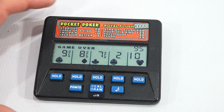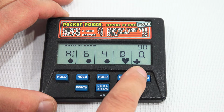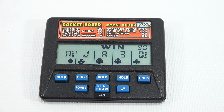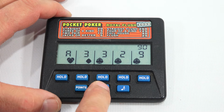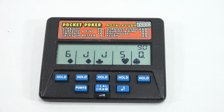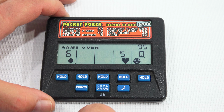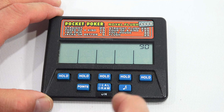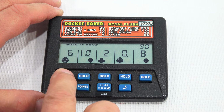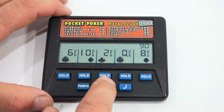That is not serious. Ace, six, four, eight, queen. Hold, hold. Win. Okay, let's not hold any. Let's say that's my hand. Let's see if it lets me do all five on this one. And I won. Let's see if we can hold them all. Game over. Okay.